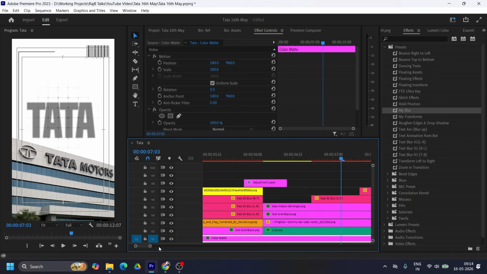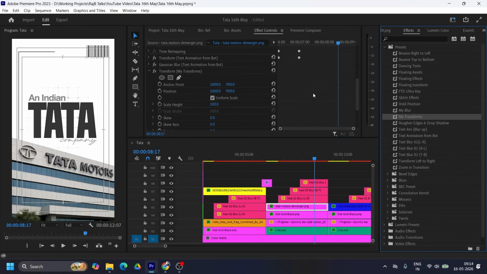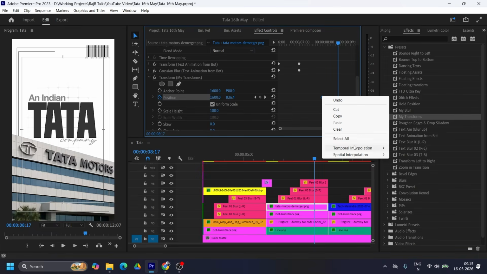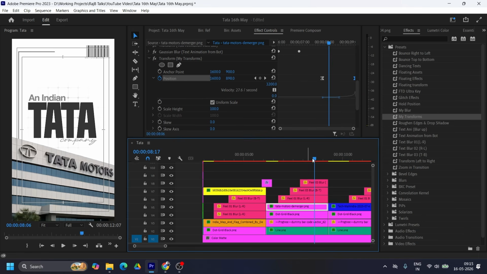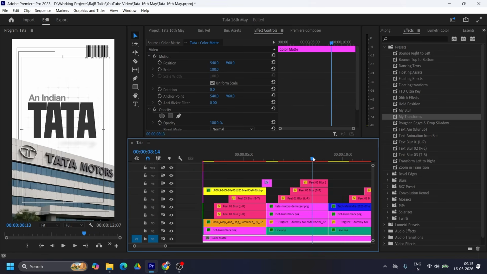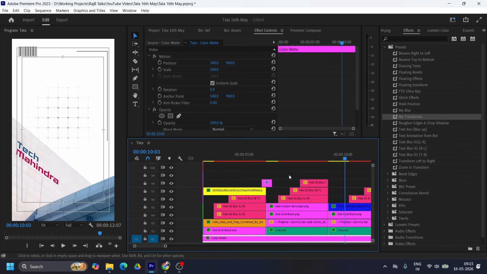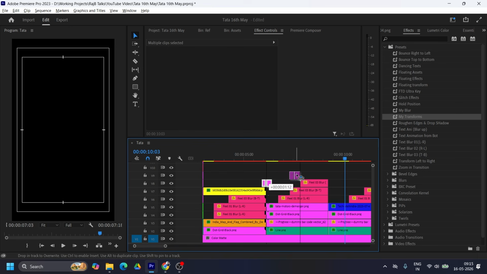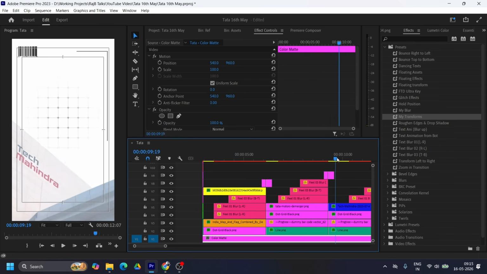Okay, so again I am going to add my transform, the position, and a bit up. Okay, and just ease in and ease out, same way, like this. And this is the one that is coming up, and this is again the entry. And what I will do, I will make a cut here, and let's copy this and drag this by pressing alt, something like this. Okay, so it will look like this.